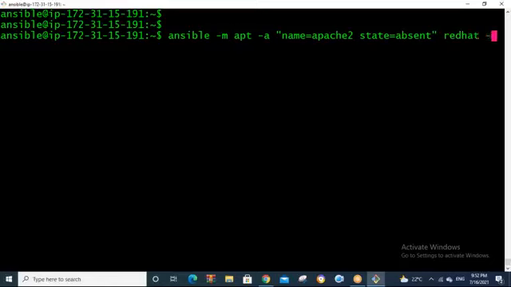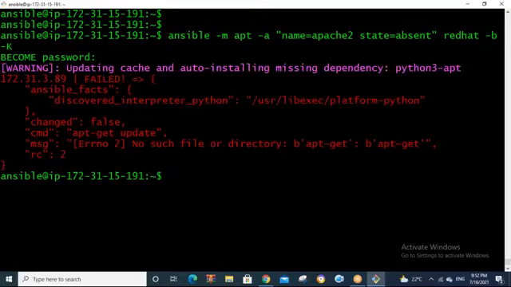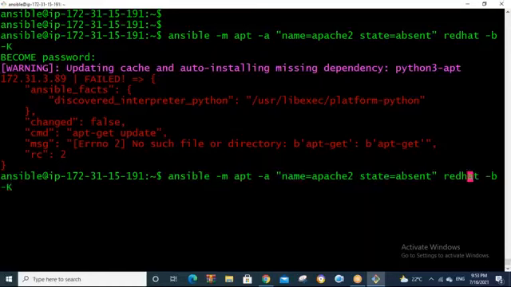Like that, -b capital K. Type the password. Now it says no such file or directory, because it has to be Ubuntu, right? On Ubuntu only Apache 2 will work. So now it will remove.